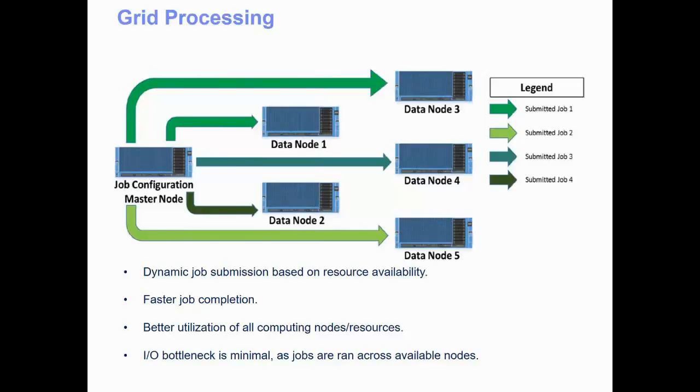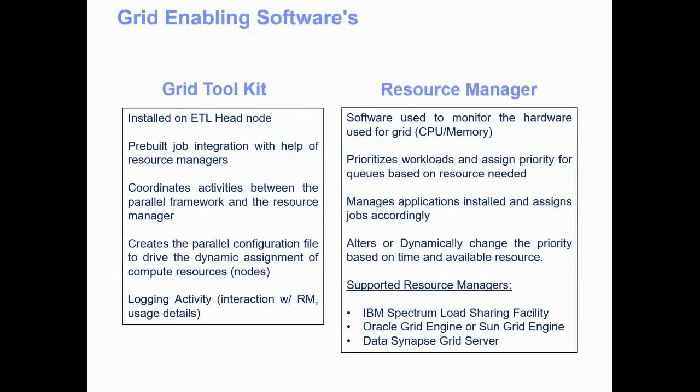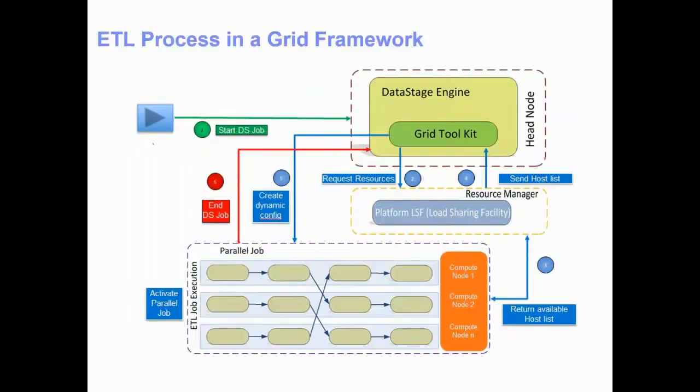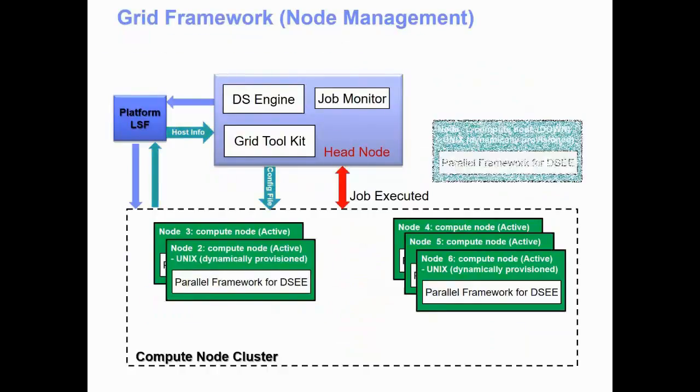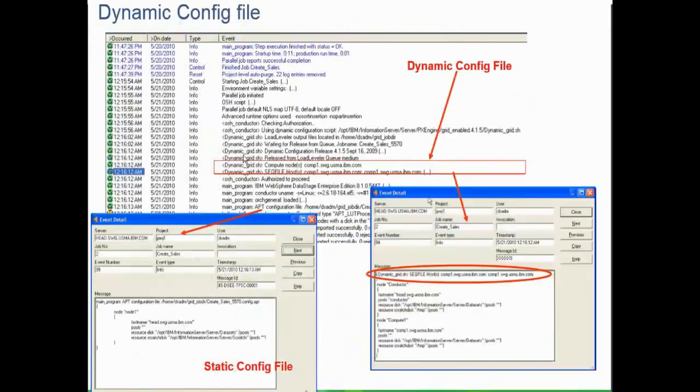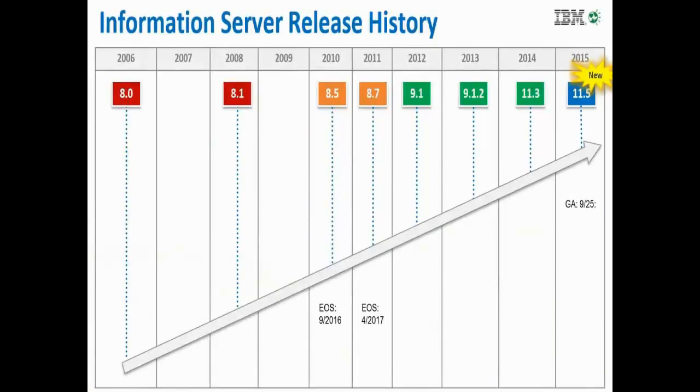When we talk about the information server architecture component, we'll discuss how it can be used, what the grid toolkit is, what the resource manager is, and when you submit a grid job, how the jobs are going to execute on the grid. All of this we will cover, along with how to use dynamic configuration.